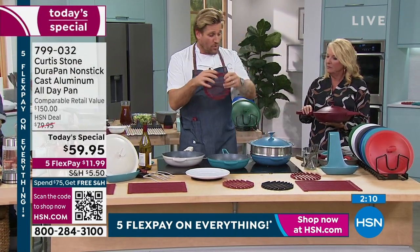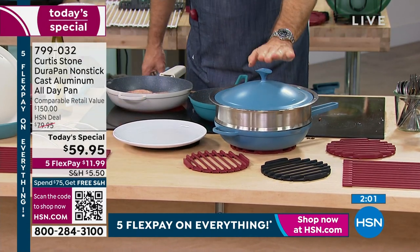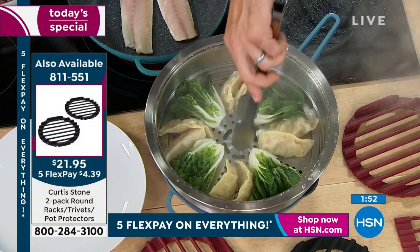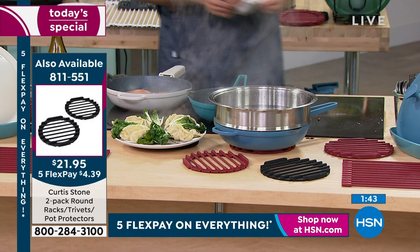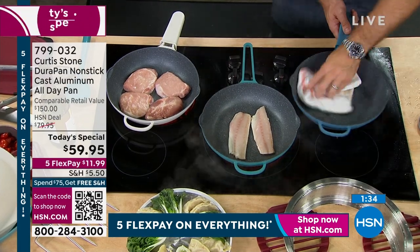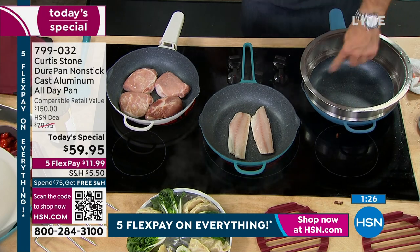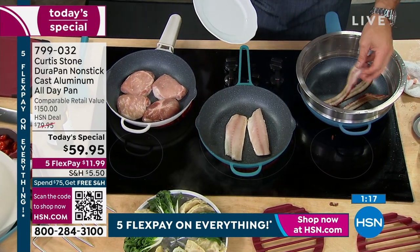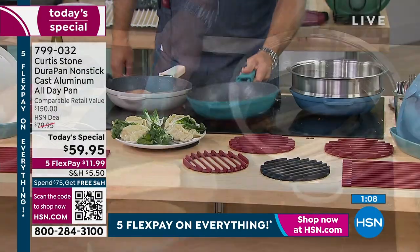Let me show you these beautiful trivets one more time — it's a set of two, not one. 500 of you have already jumped into the trivet. I lift my lid, pop it on the lid rest, then get my tongs — the base actually lifts out of the steamer. I take that straight over to a serving plate and I'm serving my dumplings right there. If you grab the steamer without the base, you've got an incredible splatter guard. You can actually start cooking bacon — it keeps all the mess in there.